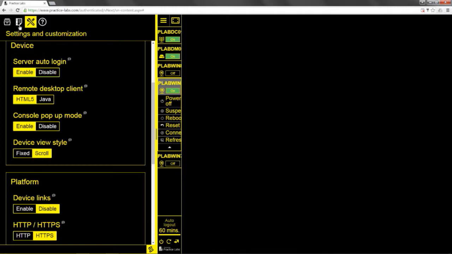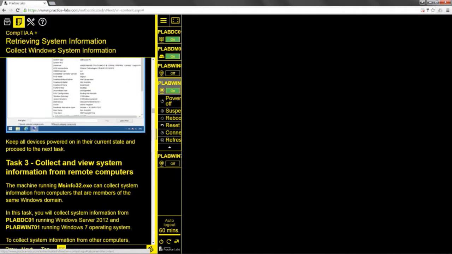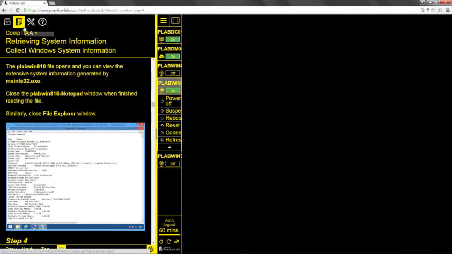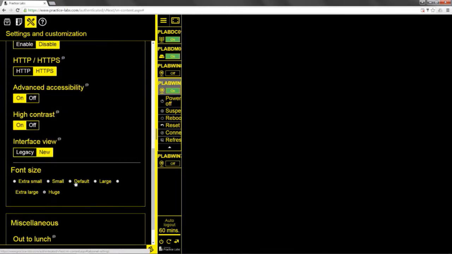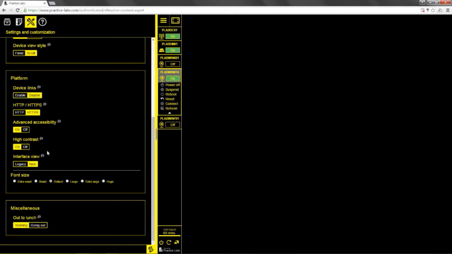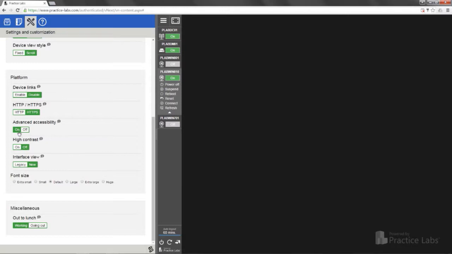and then the ability to change the size of the text. So as you can see now, we have large text, high contrast mode, and the advanced accessibility items enabled. And to change those back, go back to the default view in terms of size, turn off high contrast mode, and we'll turn off the advanced accessibility pieces.